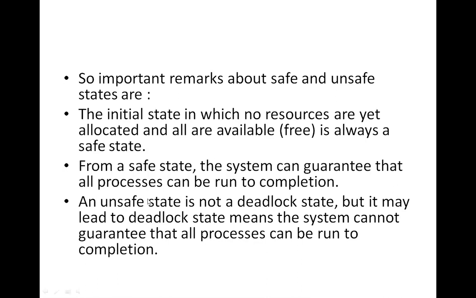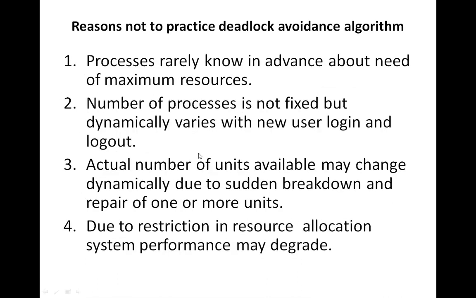So this is all about what a safe state and an unsafe state are. But we normally don't prefer the deadlock avoidance algorithm, and we have certain reasons for that. The first reason is that it is very difficult to know in advance the maximum number of resources a particular process will need, because the system's requirements are dynamically changing. The demand may increase or decrease, so it is very difficult to know in advance.